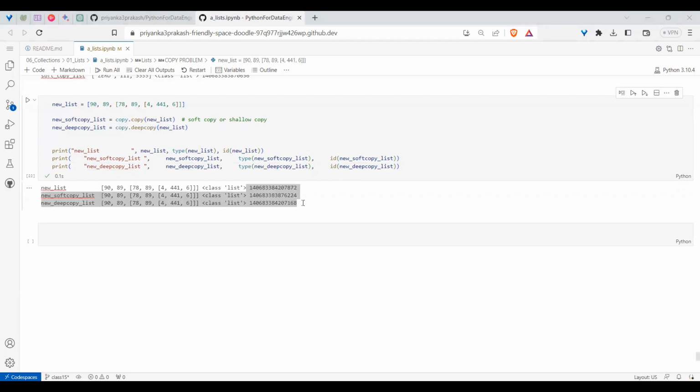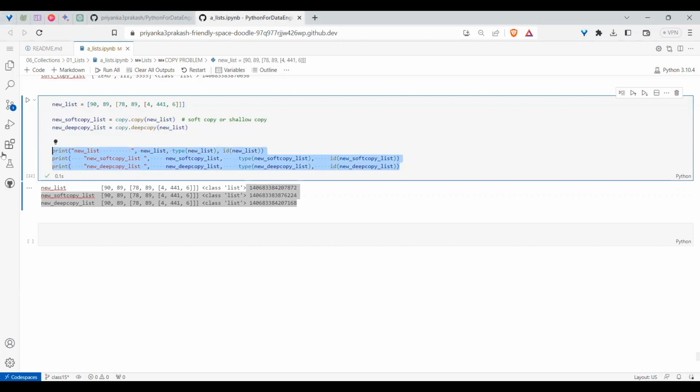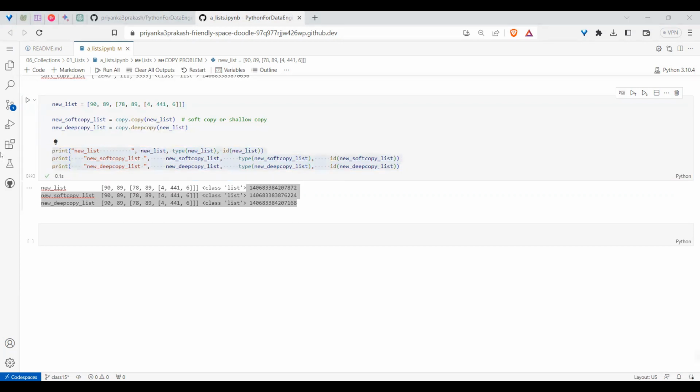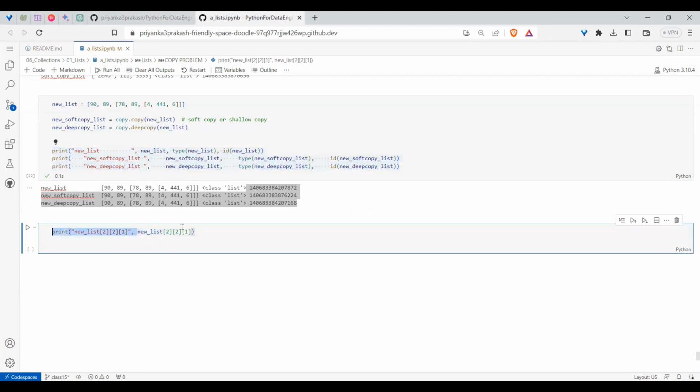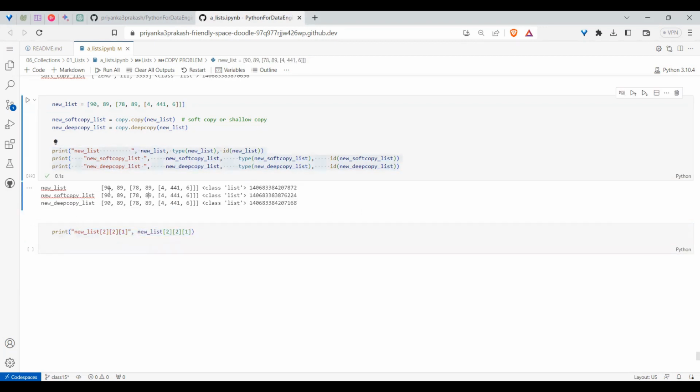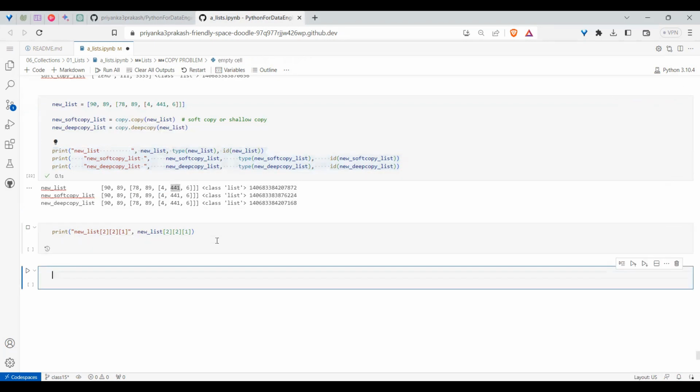That's for sure. So then what is the advantage, sir, of going like this? The moment we have done like this, if you make changes to one, it should not reflect in the other. Let me take one deep value. If I take new list of 2 of 2 of 1, what is the second value in the new list? This entire thing is the second value, and within that, 0, 1, 2 is entirely a second value. Within that, 0, 1 means don't you think you are asking for 441?